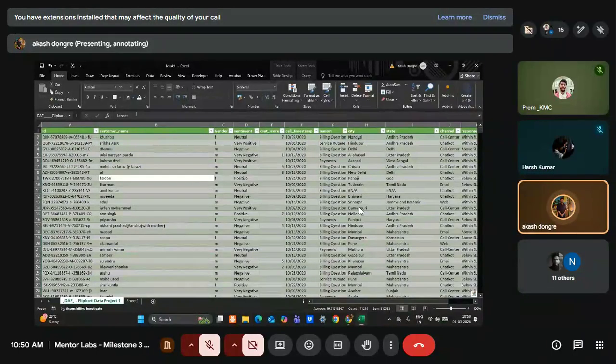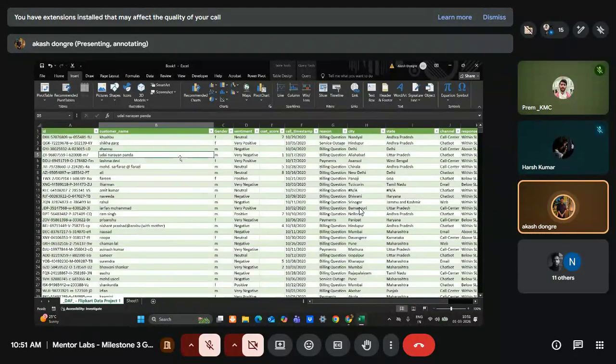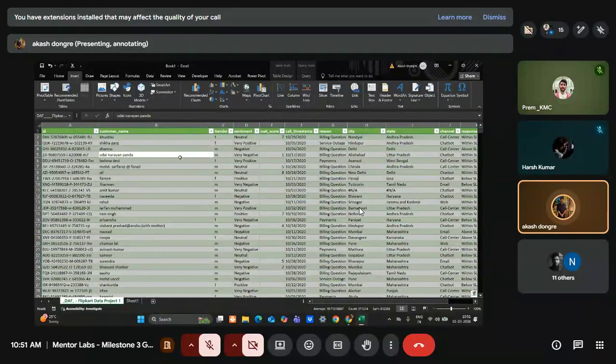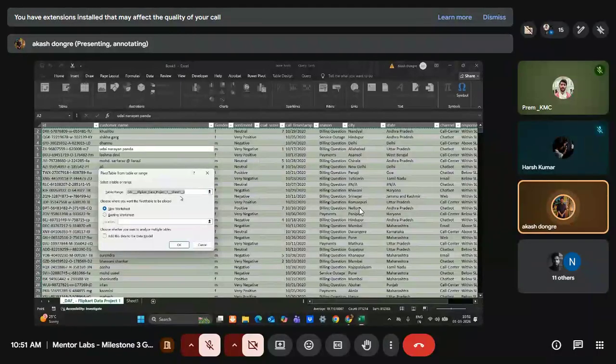Just press Ctrl A. We need to create one pivot table initially. For the pivot table, you need to go to Insert, go to Pivot Table. Initially, you need to select the whole table. With Ctrl A, once you select the whole table, you go to Insert, Pivot Table, From Table, and you need to create this pivot table in a new sheet. Whatever hypothesis you are planning to test, just give that name to that particular sheet. Okay, now just click on this, add this data to the data model, because it will give the distinct count as well. Otherwise, it will not give the distinct count.